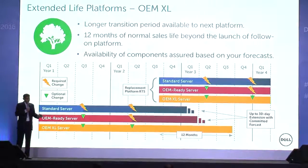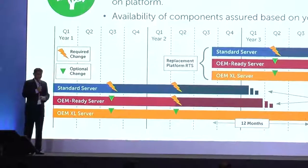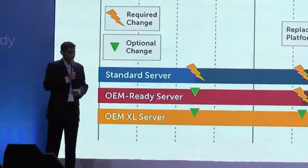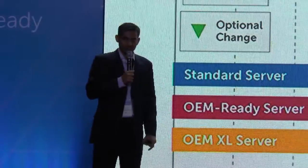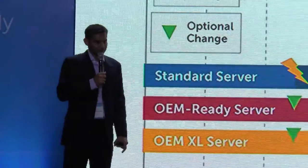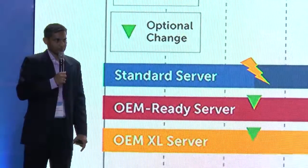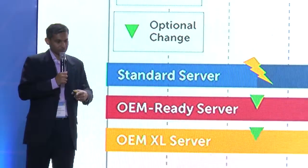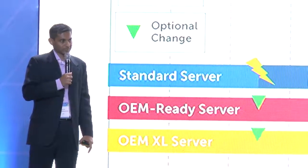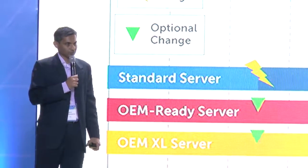We control the components at the supply chain side. We have back-end agreements with Intel so that they will continue to support the processor, and all the other parts we can basically buy in and hold an inventory of. But it basically means that we can tell you when transitions are happening. We can tell you, if you plan to sell this for another 12 months, that's fine. Go ahead, quote this. Otherwise, I think it's time you start transitioning to the next platform, the follow-on platform.